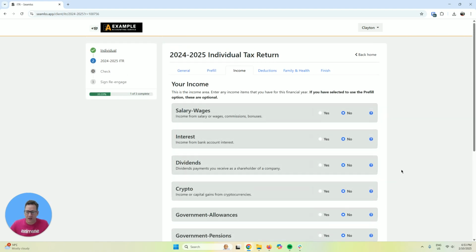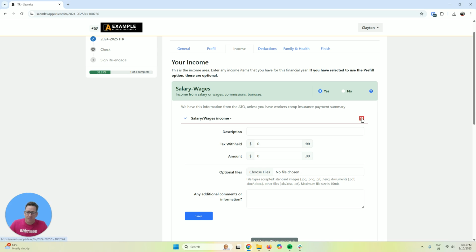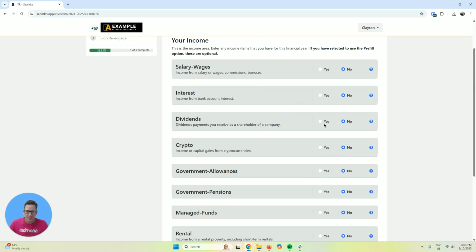This is where it gets tricky, and you can customize it as a firm. So we've got lots of help and guidance here for clients, but it's like a work paper. They can say yes or no to the different questions. So if they say yes, they've got wages and salary, they can key it in, but more importantly, they can also upload optional files. You can also not show items like salary and wages so that it doesn't show for clients, because generally salary and wages is on the pre-fill. But sometimes it doesn't show.